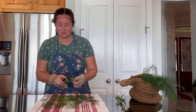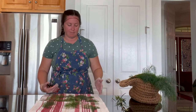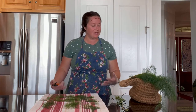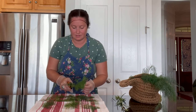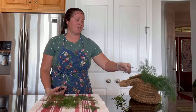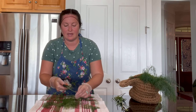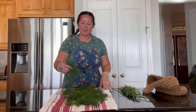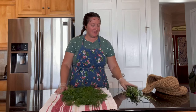One thing to note is that you could just throw the dill as-is onto a drying rack — you don't have to take this extra step. But I do it because of the quality control I mentioned, and also because I have a small space and I don't want to use room in my drying rack to dry parts of the plant that I know aren't going to make it into the final product. That is the benefit of buying from a small handmade business — we put a lot of care and extra love into what we do. I've separated all the best-looking dill sprigs from the stems and sorted out anything that didn't look good for drying.